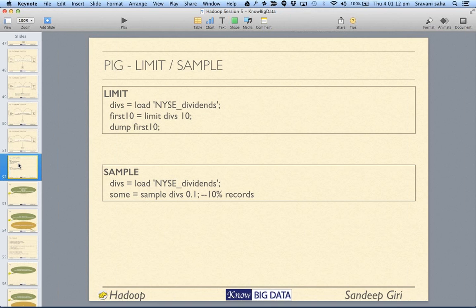Now imagine this. If you have 6 records, how many records will get printed? Anybody?